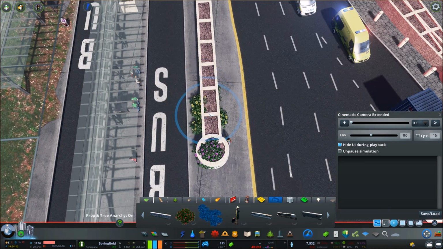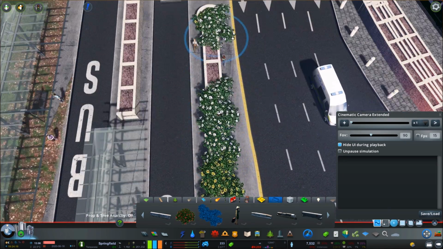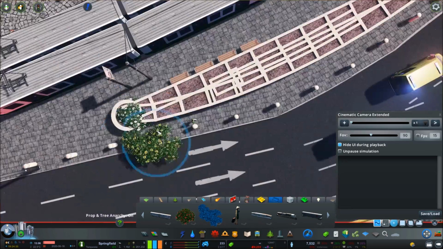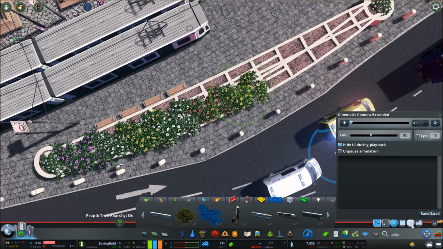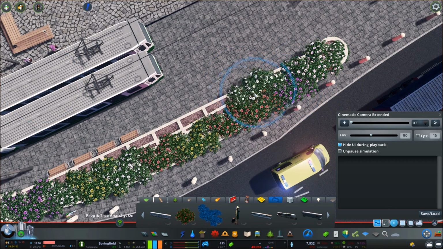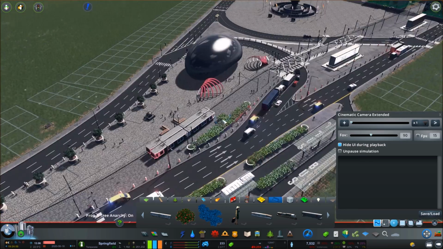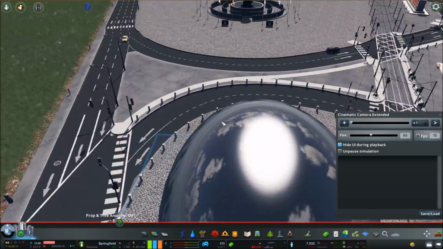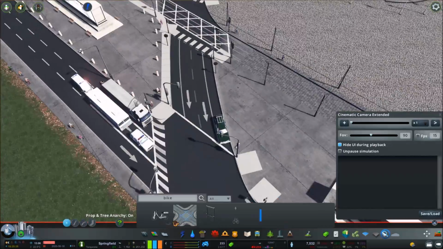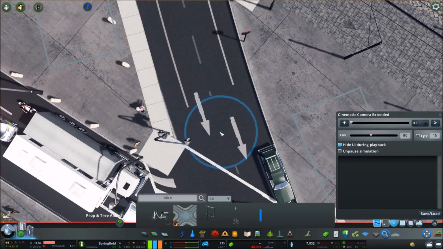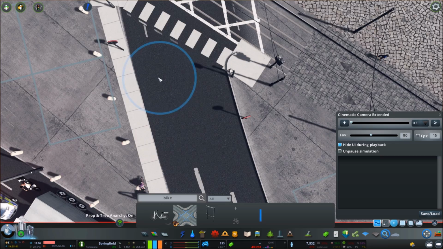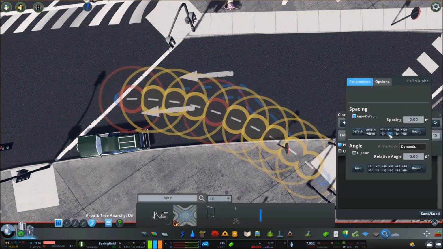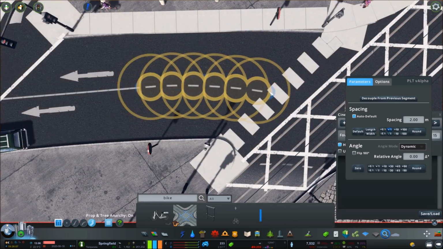So here I go, detailing the main square with some planters and some flowers. Now you may notice that I use these flowers a lot, mainly because they can be raised. They are not a tree or a plant or anything; they are a prop, so I can raise them and lower them with prop snapping and move them, and it's great.